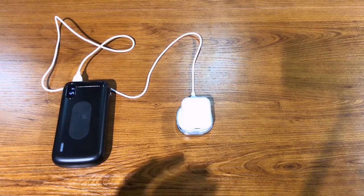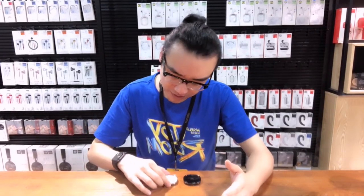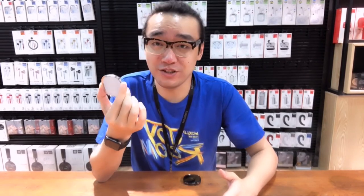Wow, look at this combination. It's beautiful. I think I need to buy one for myself. The word I've said most today is 'perfect.' Because the A20 doesn't feel like an electronic product, but more like a work of art. And there are more advantages left for you to discover.